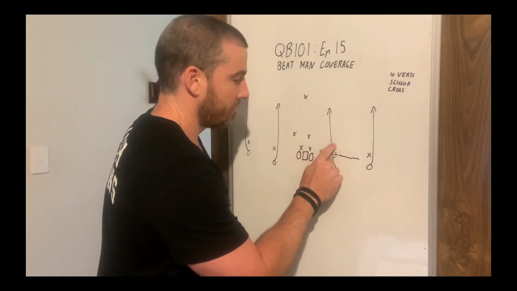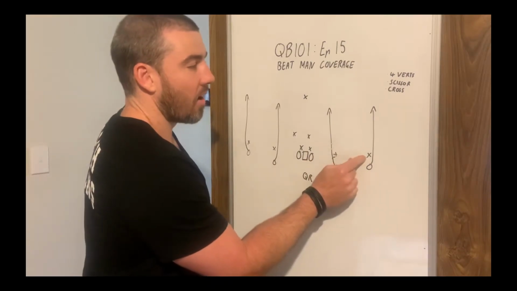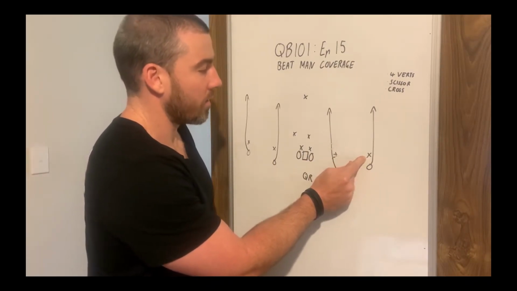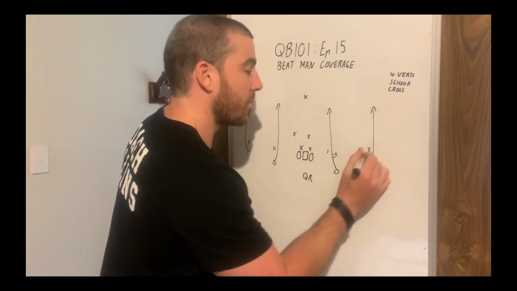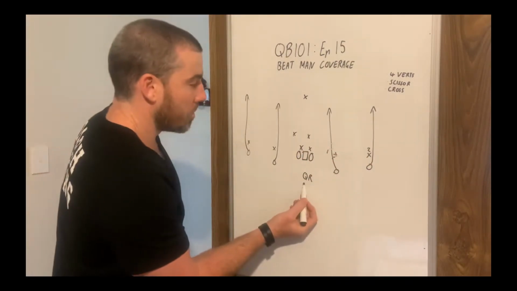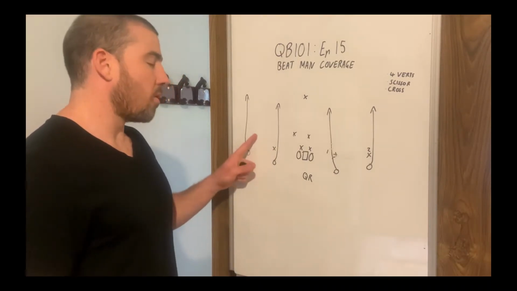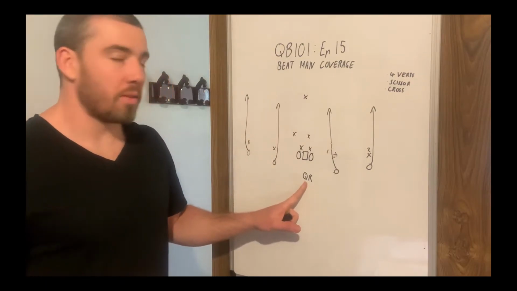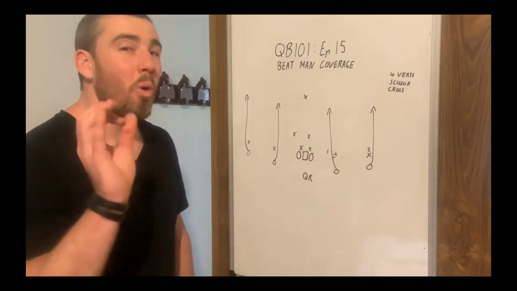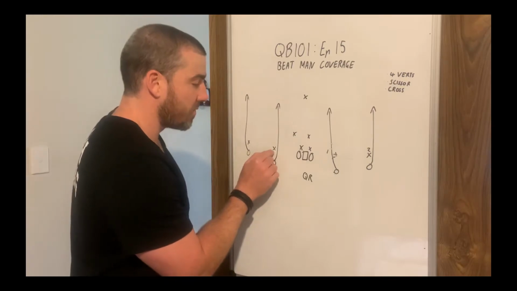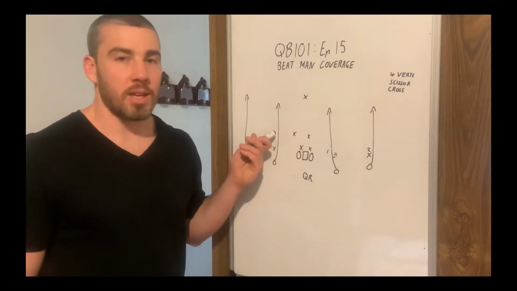Now, if they're covered, on the other hand, so eyes here, if they're covered, we take our eyes to the outside release fade, and hopefully they win. So it's 1 to 2. This is your first read, this is your number 2. Now, if that's no good, I want you to be quick to get your eyes back over here. You can see someone wide open, you can come over this side. Ideally, if you want to throw that in time, it's 1 to 2. Pick your best matchup. That might be your fast receiver, or that might also be a slow defender. So if you know this defender is really slow, then this is the side you want to look at, and hopefully you can take that shot.